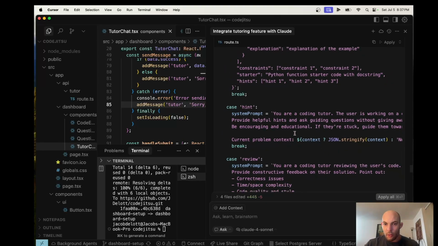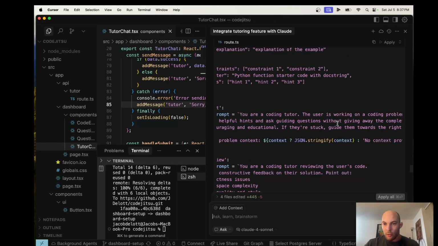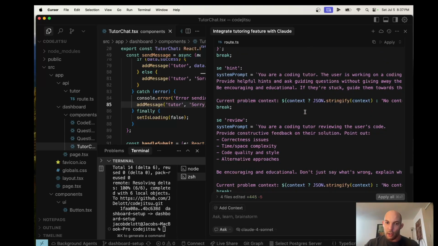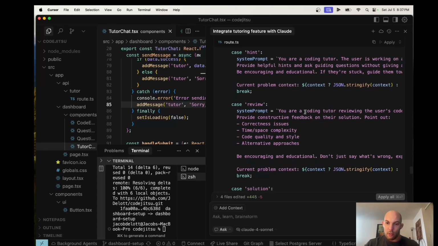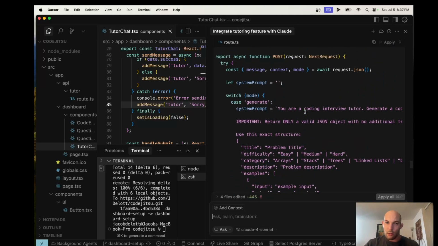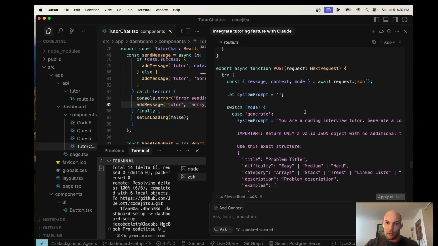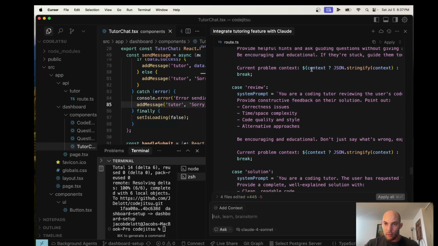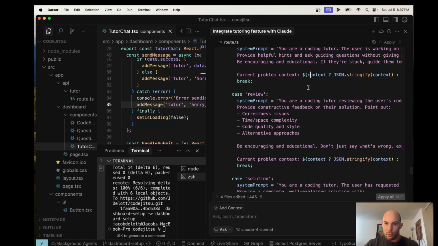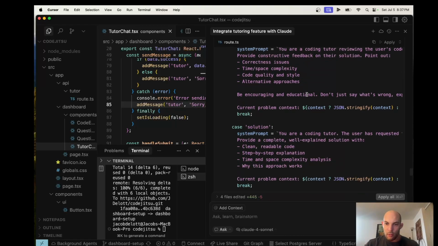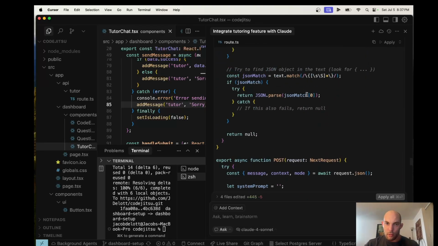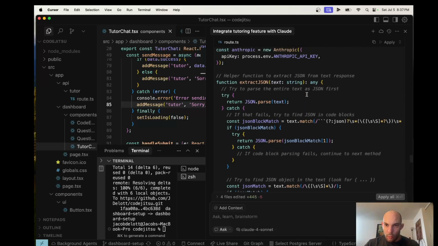You're a coding tutor. The user is working on a coding problem and needs guidance. Current problem context. And then, yeah, more helper functions over here.